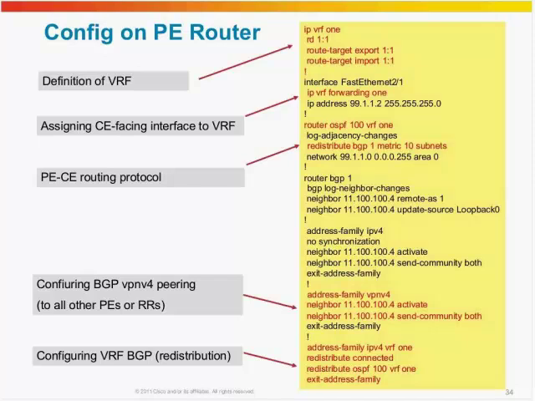And the second one is to redistribute the VRF aware routing protocol into BGP. How do we do that? Again, enter router bgp, address-family ipv4 vrf name, and redistribute the routing protocol under that. So in this case, address-family ipv4 vrf VRF1 and we have redistributed OSPF 100.